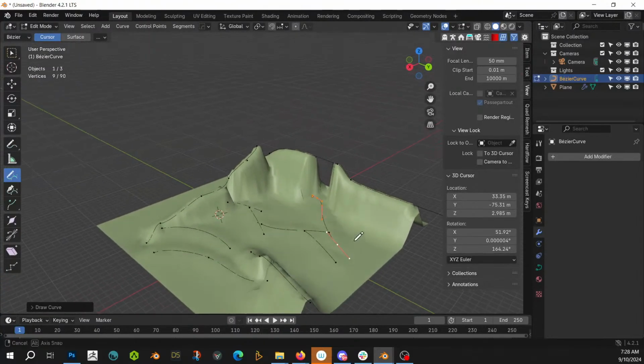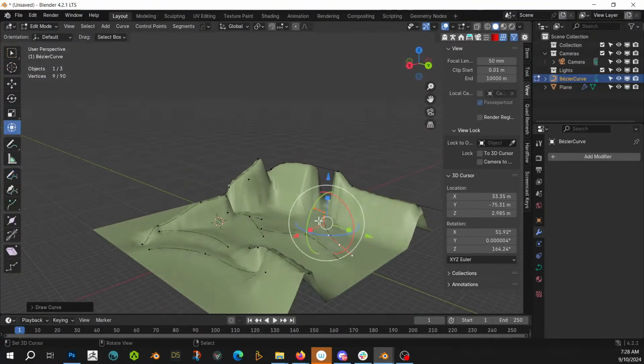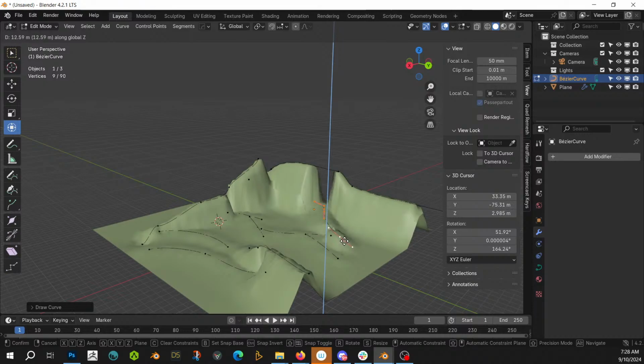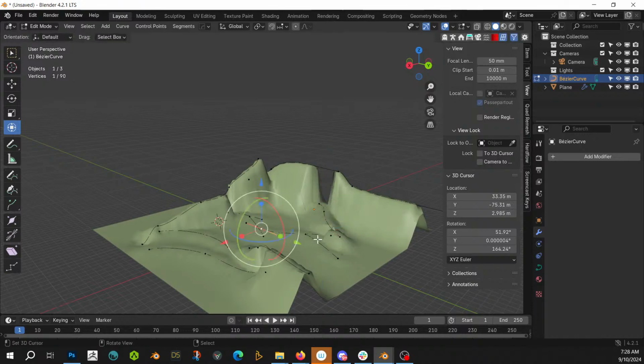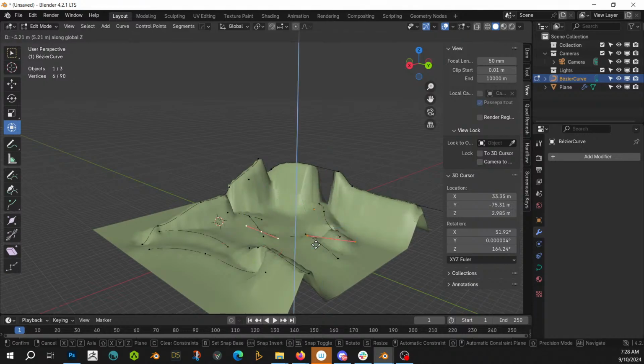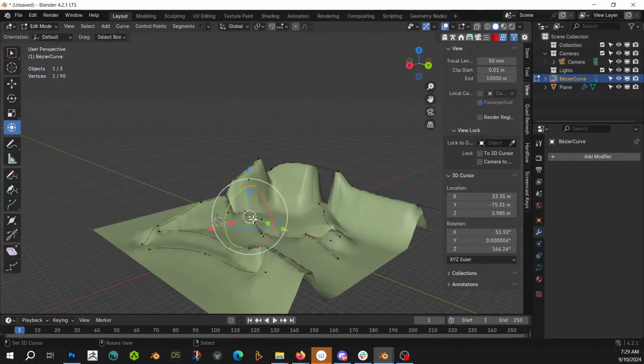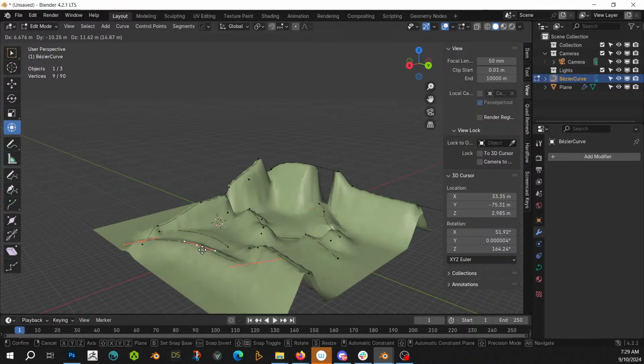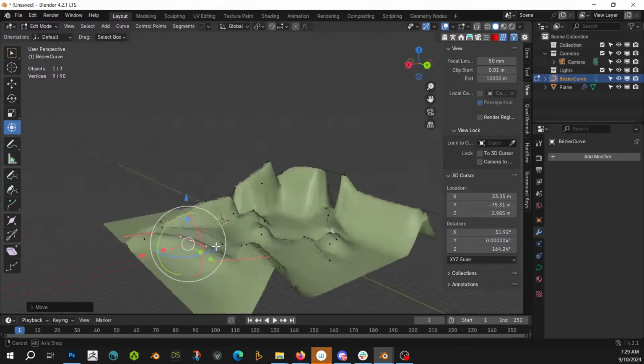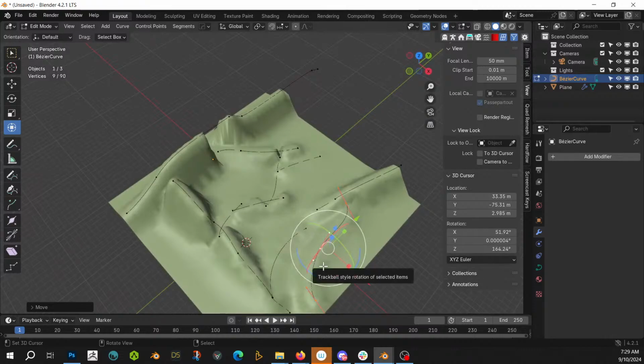Interesting. Cool. Bring that up. That down. Up. Give us something like this.